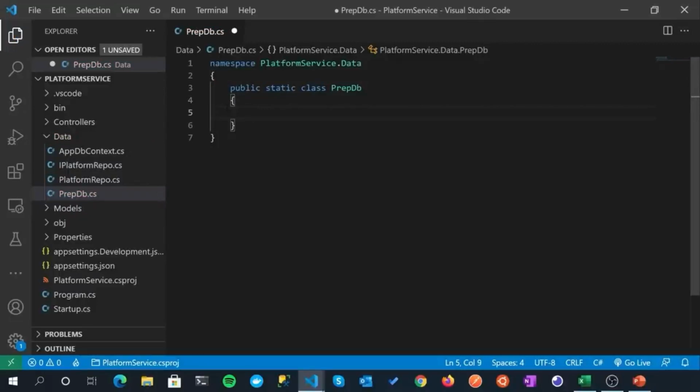And this class is going to have two methods, one public and one private. The public method is going to set up a database context for us that we can use. Now, this isn't a constructor, this is just a public method. So you might be going, wait a minute, got a couple of questions here. Why aren't we using constructor dependency injection? Great question. Well, we can't because it's a static class.